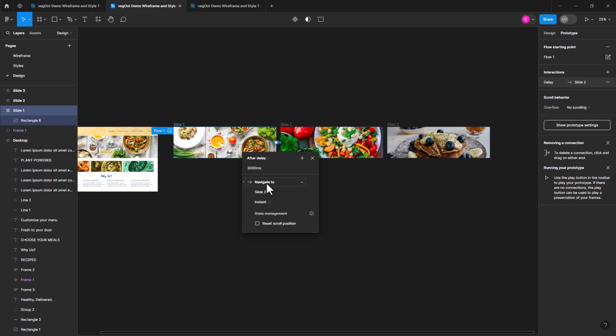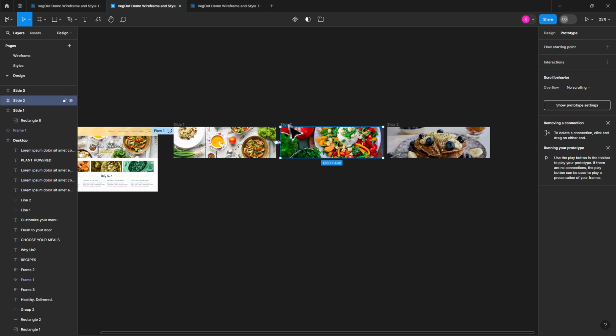But it's going to progress to slide 2, and instead of going there instantaneously, I'd like it to dissolve, have a little animation to go there. Or if I had changes, I could use Smart Animate if I was animating on the screen itself. And I'll have a dissolve here that I'm going to actually have take about a half second, 500 millisecond dissolve. And I could apply, in this case, an ease out on there or an ease in on there. Either one. See what I like better as we go through. All right, so that's slide 1 to slide 2.